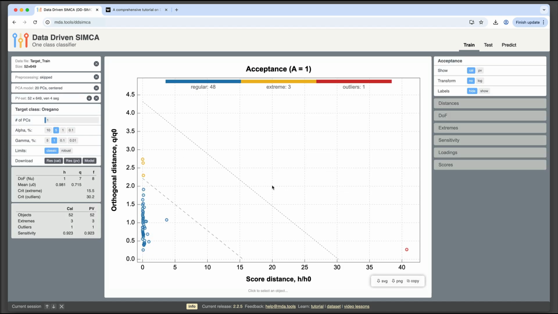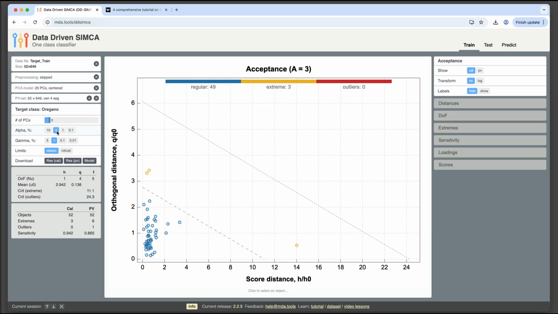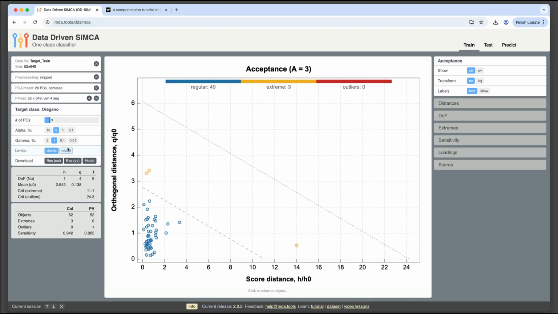Okay, that's it. So this widget has the settings of your SIMCA models. As you can see, you can change the number of components. You can change alpha. It's the chance of getting a false negative. So it means that, for example, if you use alpha 5%, your expected sensitivity will be 95%. Here it will be 99 and so on. Okay. Gamma is needed to detect outliers. We will discuss it in a minute, as well as robust limits. So robust limits, we need them to detect outliers.